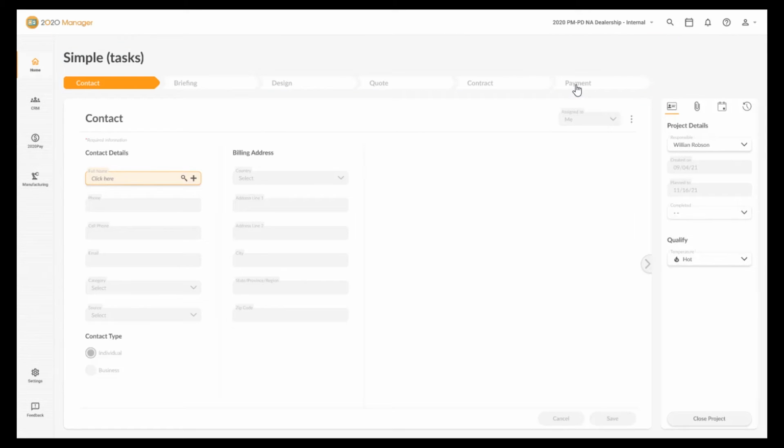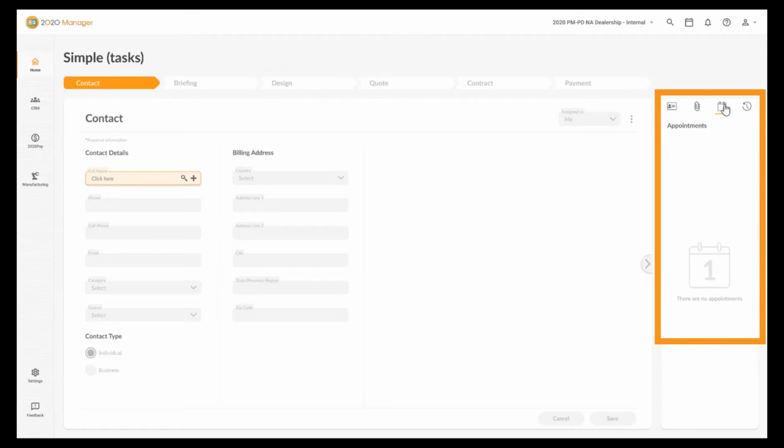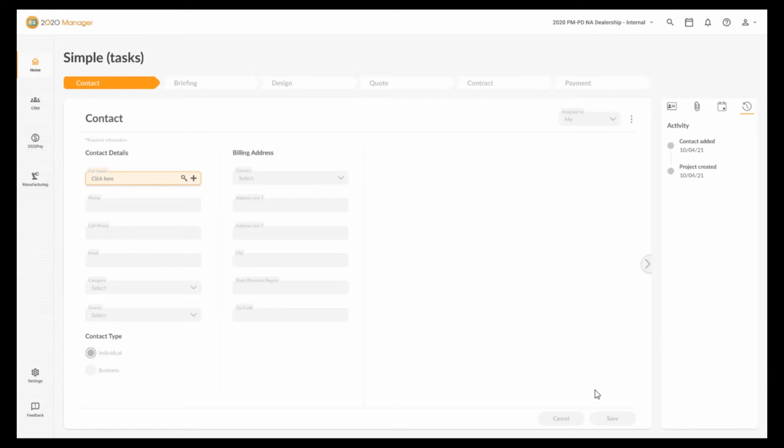So you have a number of controls that are in the context of this project you're working on. And as you go through the process, we have what we call the global project area, which incorporates all of the different attachments and calendar events and history related to this project. So as you build that context, it ties all of the relevant information together in one place. So again, your team that's spread out can access and manage their project throughout the process.